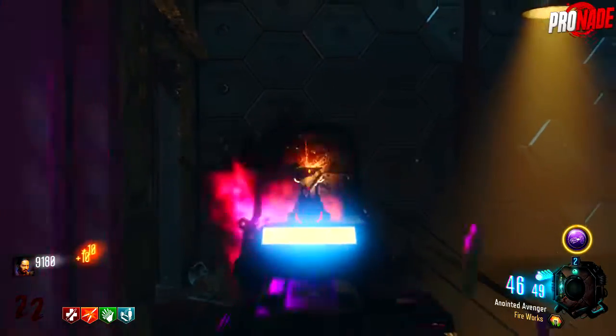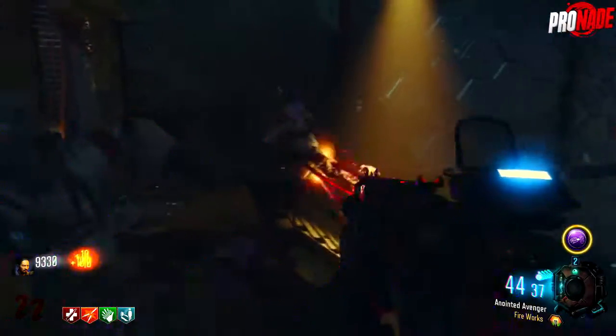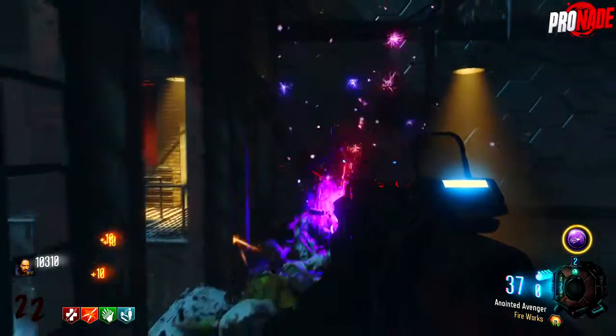In The Giant, it was in a really good location, right by the catwalk, and even in Shadows of Evil, the location wasn't too bad. In Der Eisendrache, it's very close to the spawn, so you can just grab it when you go, and it's a very good gun to go with.